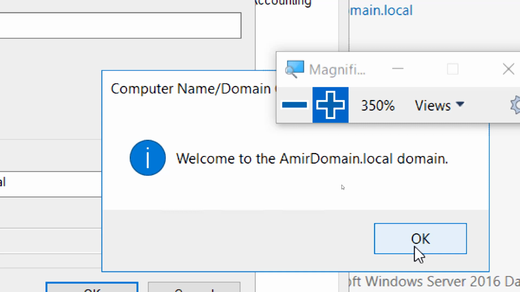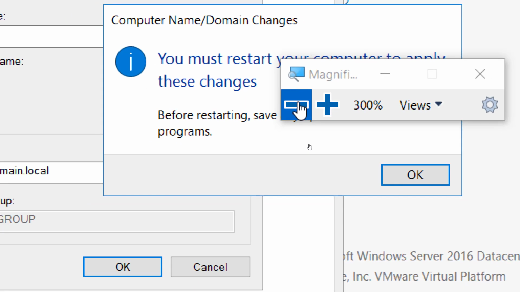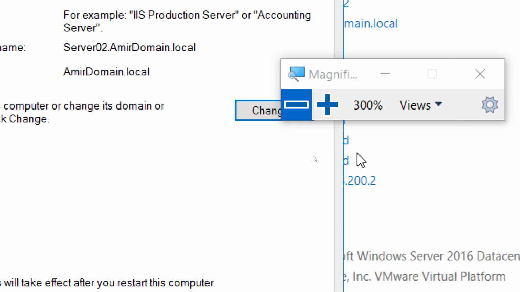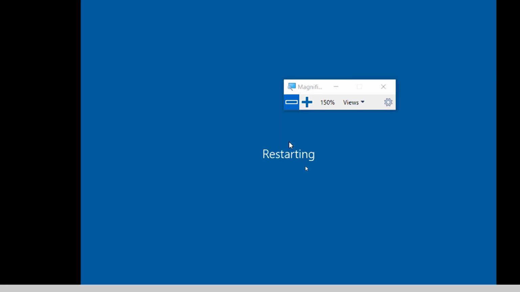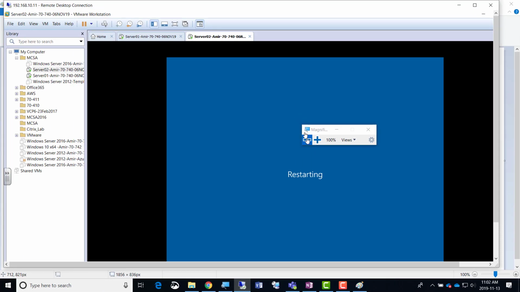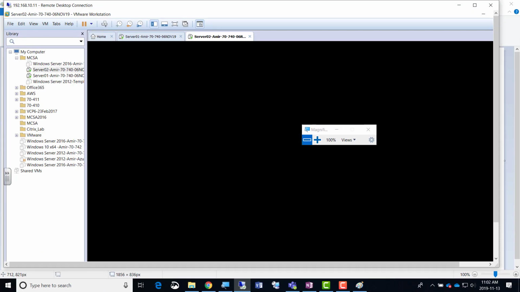Cool. If we join this computer to the domain, will it appear in the Computers container now? Will it or will it not? Press OK here, and close and restart now. So it's restarting now, but it may have already appeared there.